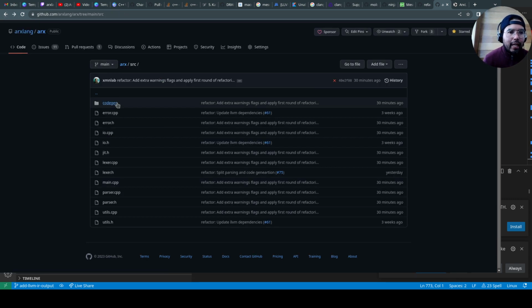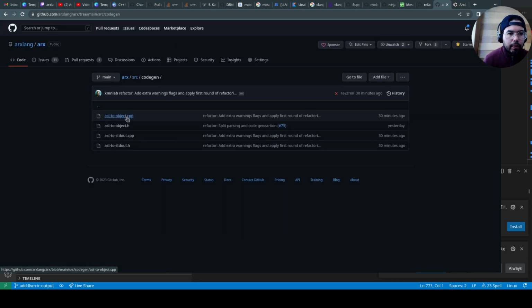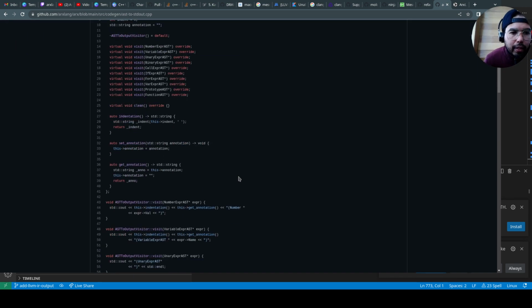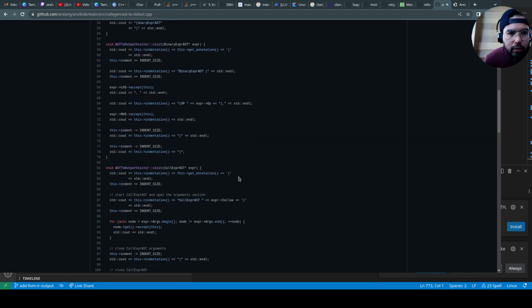So after that, the next step will be the code generation. We can talk about maybe this AST2 standard output. I think this is the last implementation, and maybe it will be easy to explain.